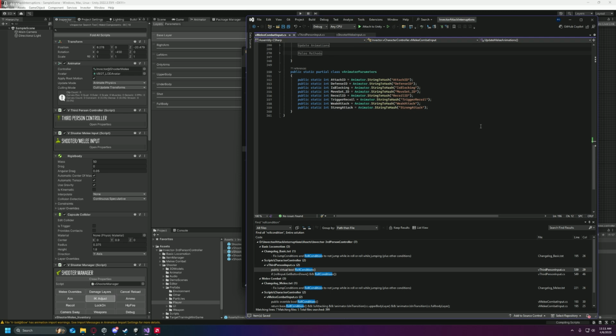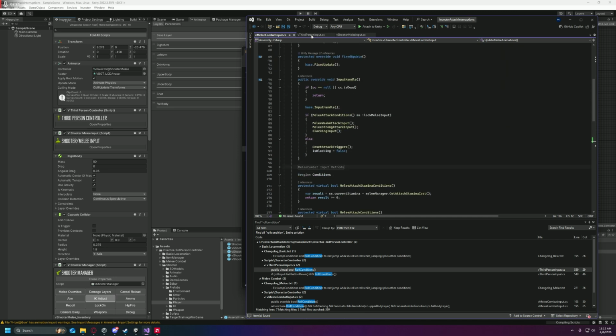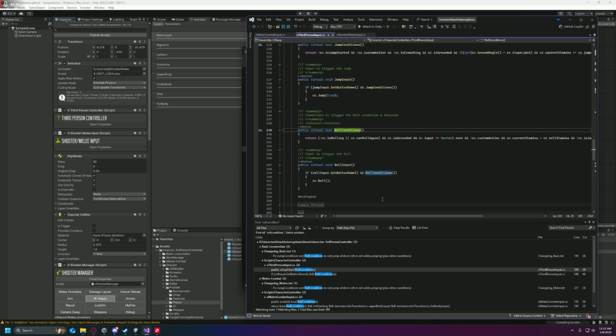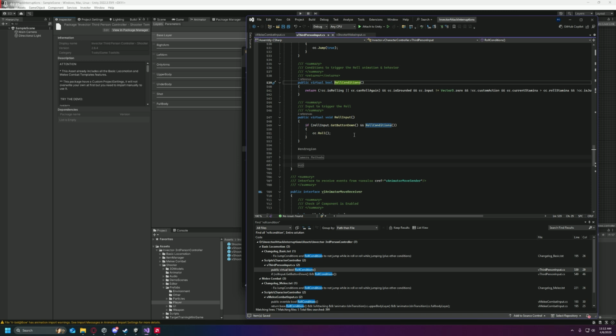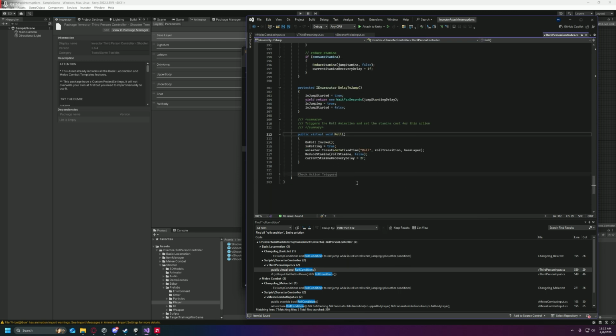And we should be good on that, except for we need to go find where the roll is called and do that one more time here. So we're going to go to our roll input. It says go here. We go to that definition, and here we go. We've got the roll. Here's the crossfade. That calls it in the animator.